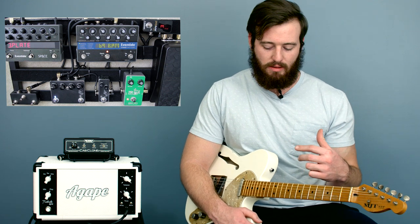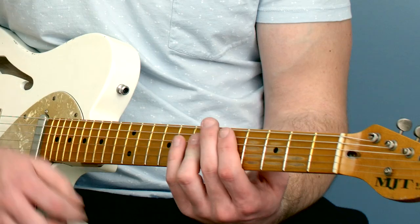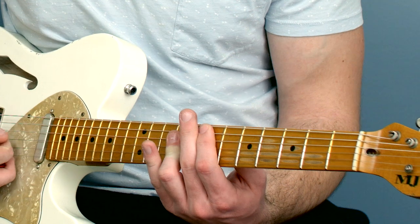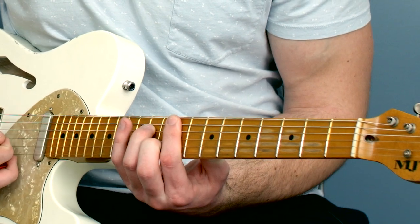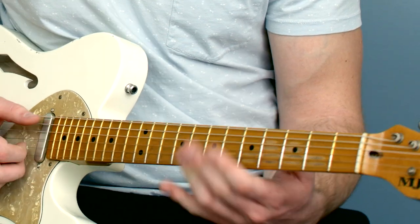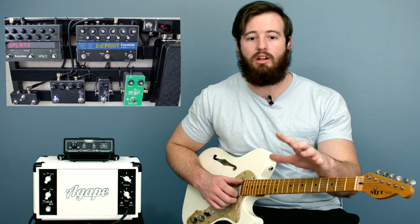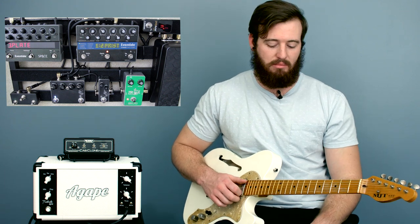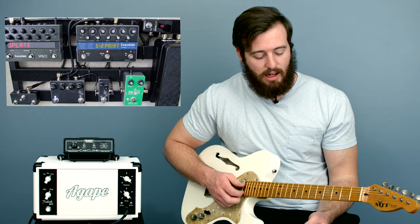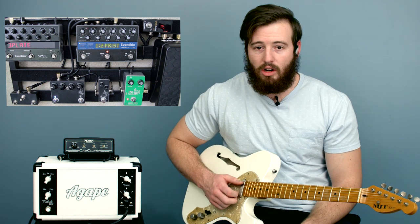I'm going to tap the tempo here to get to the right feel. What we have is your D shape, E shape, F-sharp minor, back to the E, and then it starts again to the D. That sounds awesome, but we don't need all that. With pads covering underneath — you guys should check those out, that'd be a great tool — I take just the B string and the D string and use those two strings to create this lead part, which is exactly what you're going to hear in the recording. It's very easy.